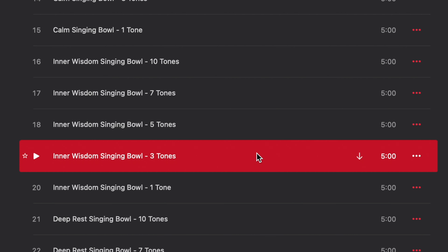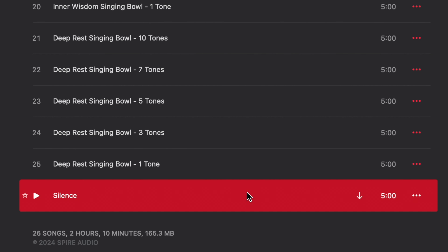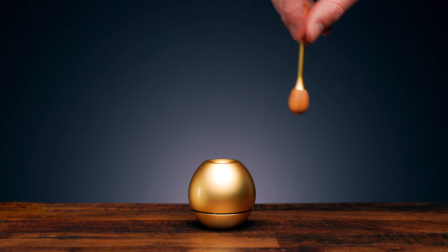So what we're doing is gradually opening up space between tones as time goes by. Now let's add three tracks in a row of silence. This gives us a meditation that's exactly 30 minutes long, that gradually eases us into a state of silence and calm. Now let's add one last finishing touch — a final track to let us know when the meditation is over. I'll add the awakening bell to help you wake up feeling refreshed and alert.